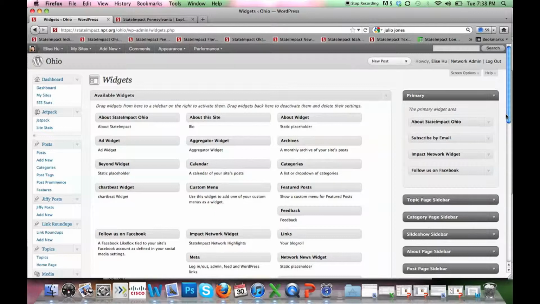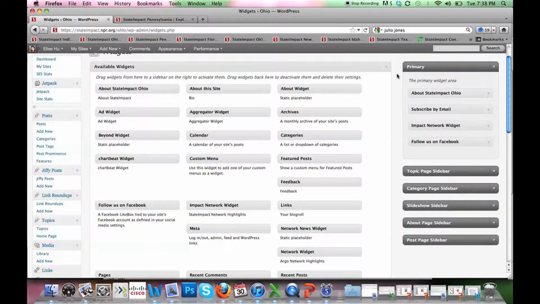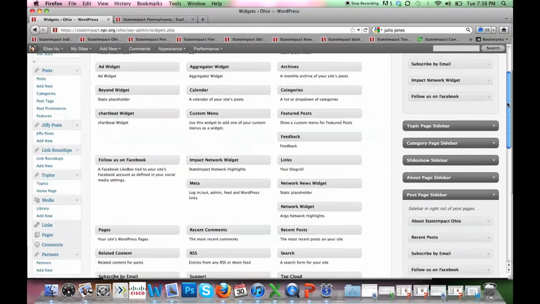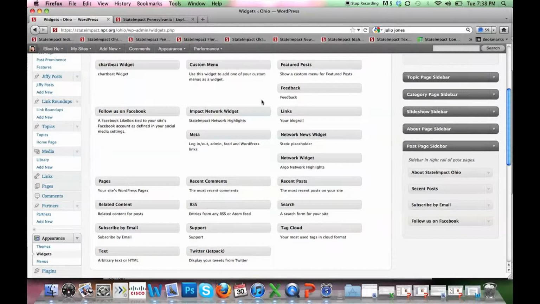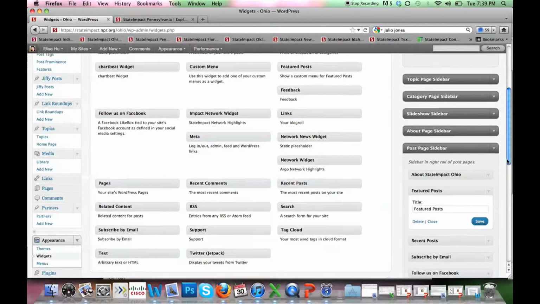The only 2 widget areas we're going to use are primary and post page sidebar right here. Using the bottom-facing arrow on Ohio's post page right now, these are the 4 widgets that show up. We want something else. We want featured posts to also show up. So I'm going to bring that in and slide it in between About and Recent Posts.